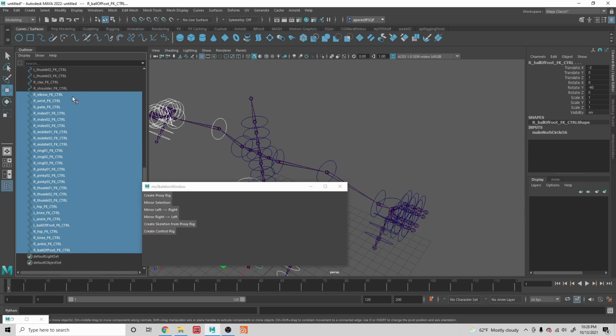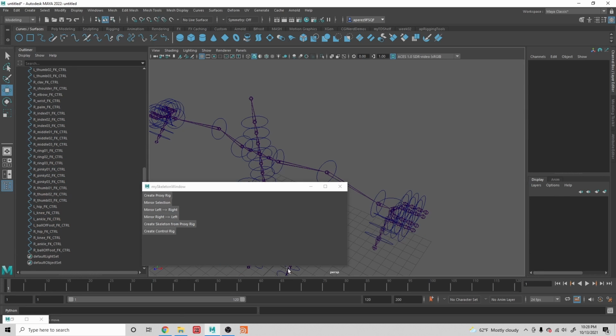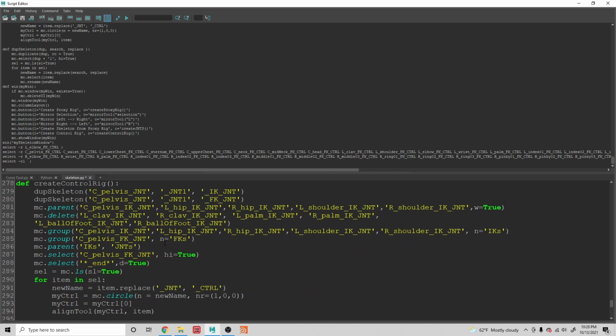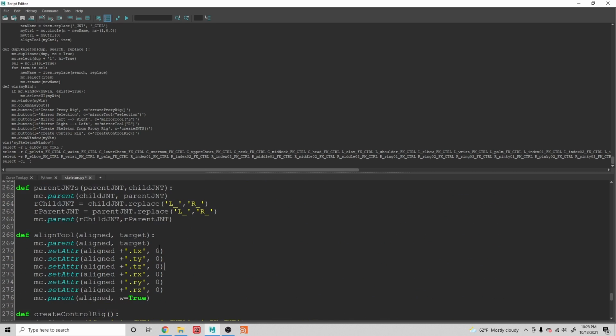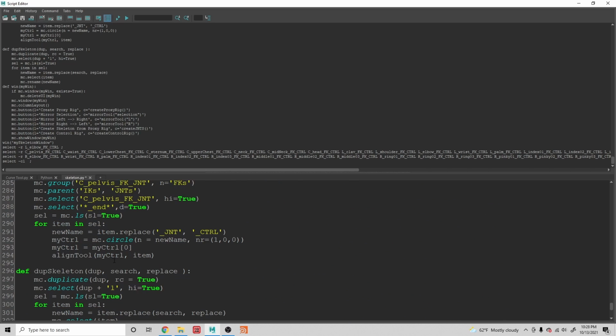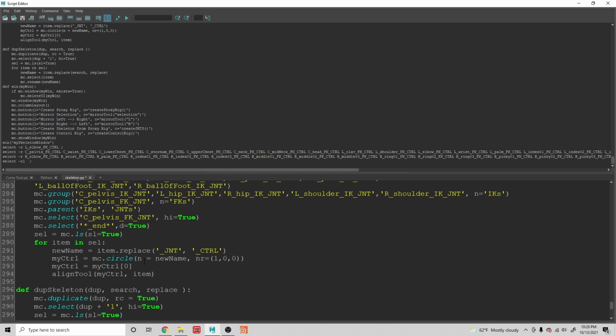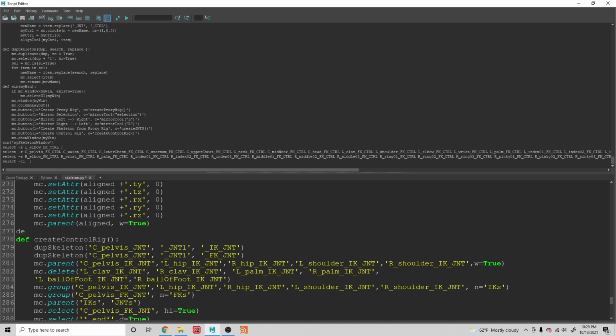That's great. I'd like to create a zero group for each one of these. So in order to do that, let's see, we have my control here. We've aligned it. We can use that variable for my control. We're going to say create zero group. So df create zero grp.